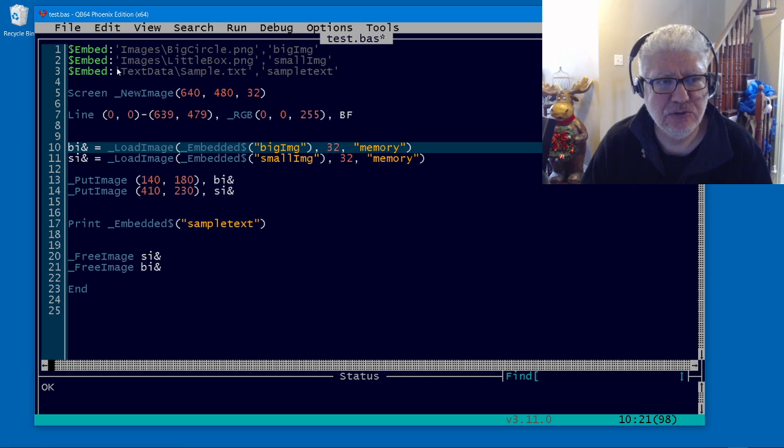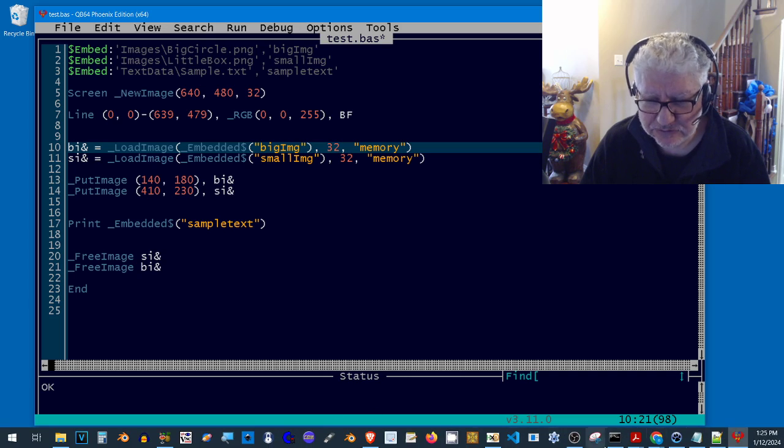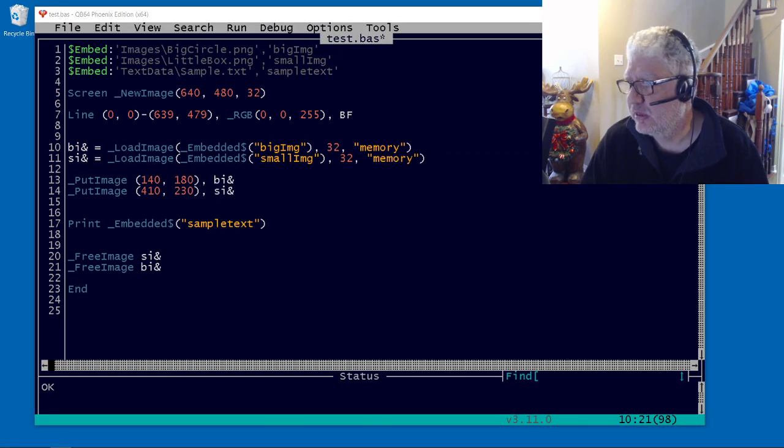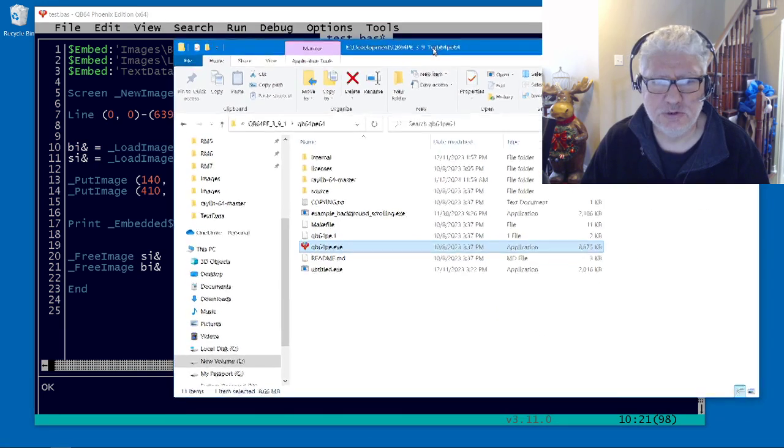Now, what I've done is just modified the sample program that shows you how to use the embed function, and I added another file. So this is just a text file, just to simplify how things actually work. So with the images, we specified the location where you saved your image. In this case, we have a couple of PNG files, and I've saved them in the subfolder images of my app. So let's just bring up a File Explorer, and I'll bring it into view here.